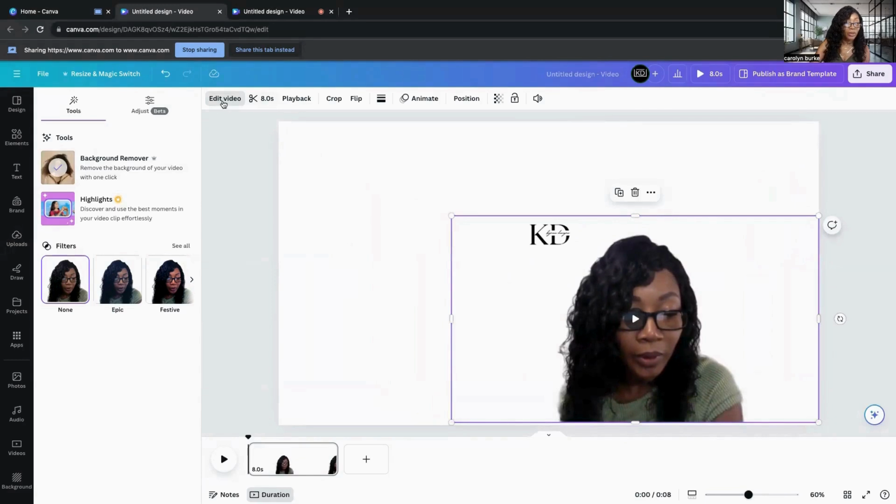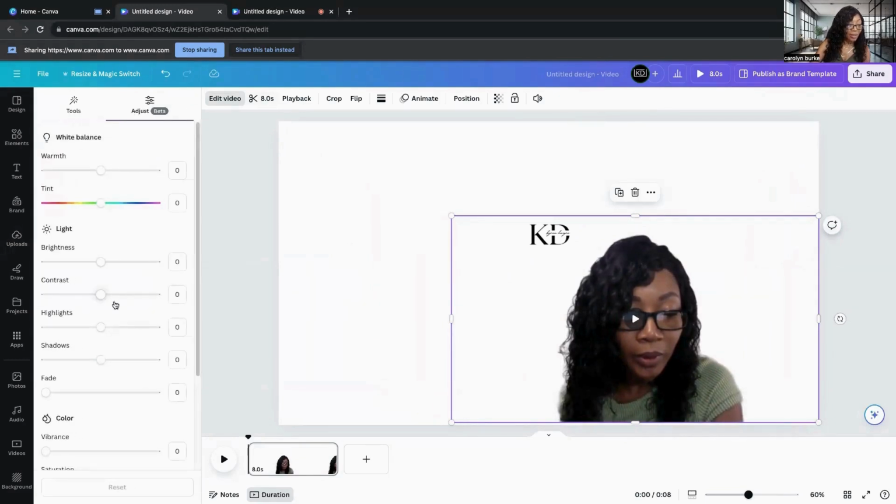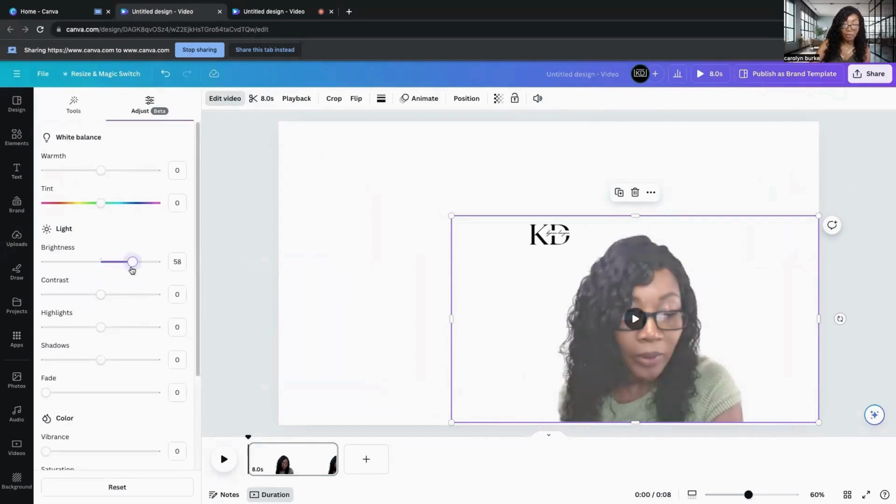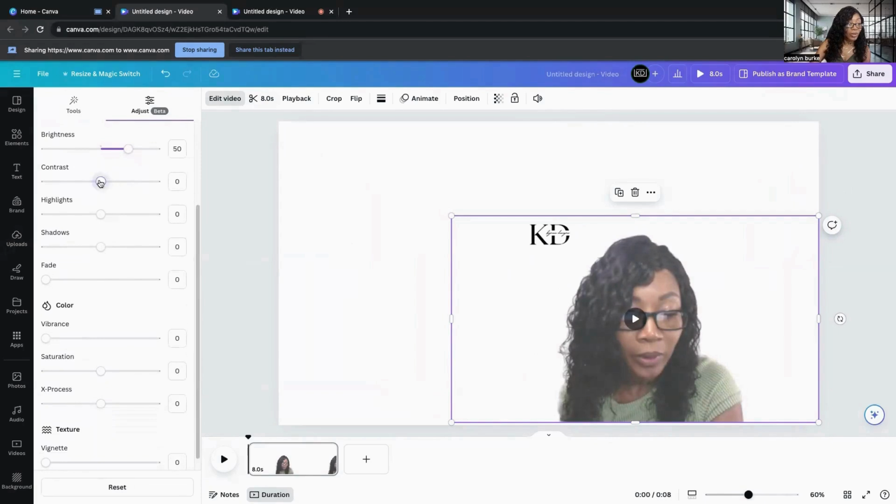So I'm going to select adjust and then go in and brighten it up some. I am also going to add some contrast. I'm going to take down the highlights just a little bit. Increase the vibrance.